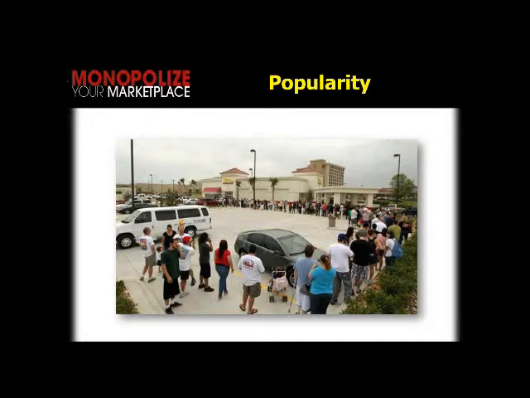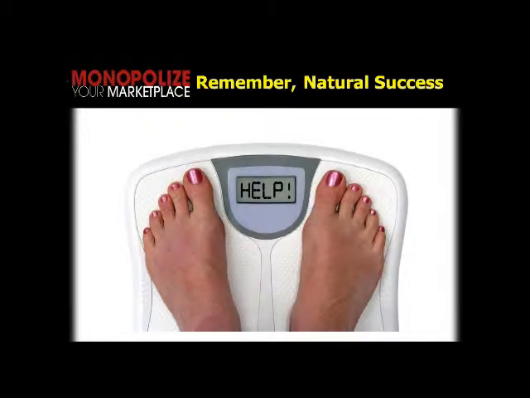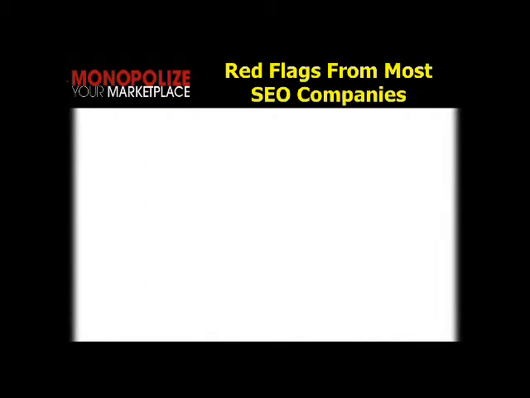And if Google sees that you've got lots of visitors to your website and that there's lots of people reading, you're going to go up in the rankings, you're going to have more and more web traffic, and it's going to perpetuate itself, because one of the things that Google is looking for is what sites are being looked at, which ones are popular. And this is something that you can have control of by adding this kind of content and these kinds of things that I've been talking about. Okay, remember, natural success. If you're trying to lose weight, it's diet, it's exercise. If you're trying to get your search, it's simply the things that we've talked about.